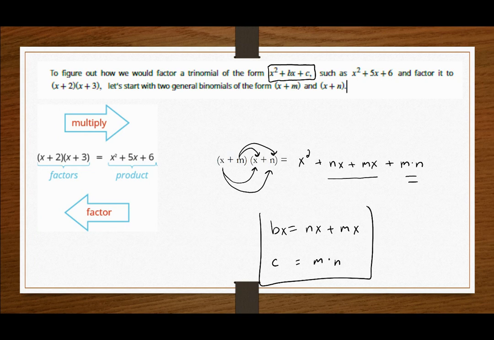With this linkage in mind, we can actually work backwards to figure out what the original factors of any of these types of trinomials should be. We're not always guaranteed that this method works because it's limited to instances where the values for b and c are going to be integers. But in most cases, we'll see that it's quite effective. So let's try an example or two.